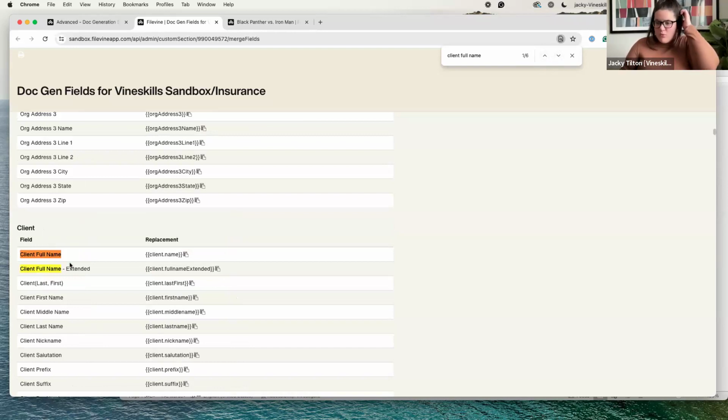You will want to use the one, and this is going to be a very typical code that you'll use. And this will be in most environments inside of Filevine in general. I can always remember, bracket client dot name is the client name. I will go ahead and click here.